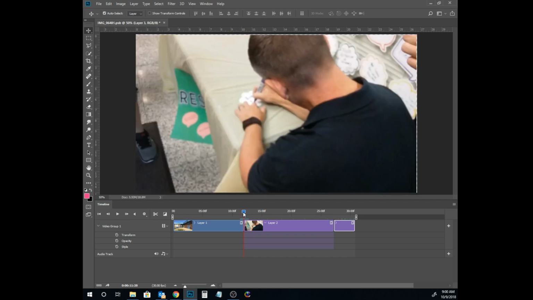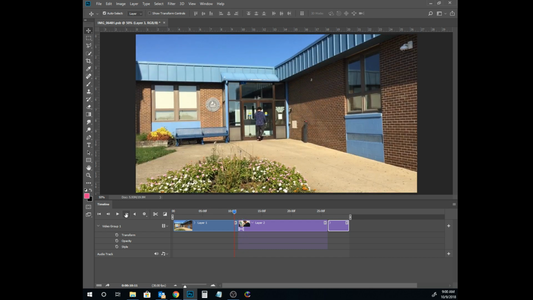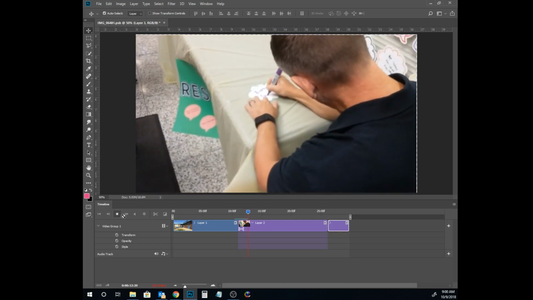So instead, we can click this little button here and select the transition, and I like doing a crossfade, and we can just drag that right into there. Now we have this nice gradual fade into there, right? That looks a lot nicer, right?